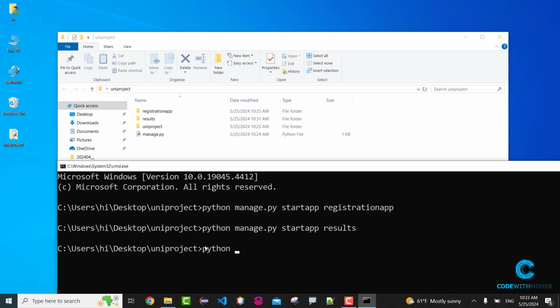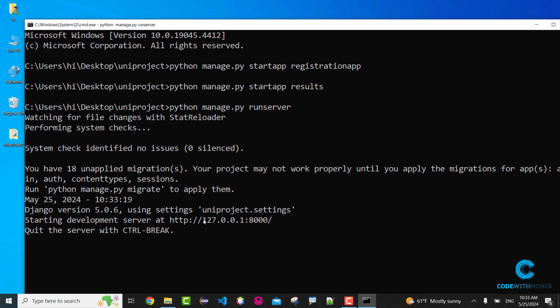How? python manage.py runserver and hit enter. If the URL and port number is given, this means that your application is installed successfully into the project. But in case you have made a mistake inside your code, or you have any error, then it will be shown here.